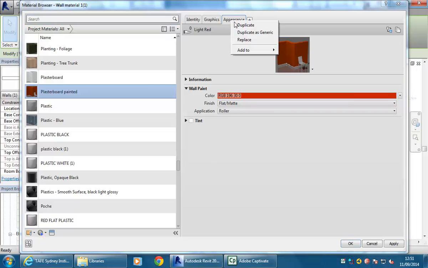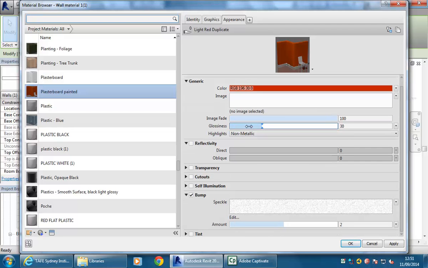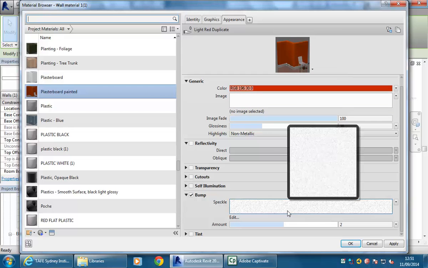Once I right click on appearance and duplicate as generic, it'll convert that material into generic, where you'll see all of those settings are turned into something else. So the glossiness value and down here the bumps come from the settings I had in the original wall paint, which essentially means you can adjust those further.